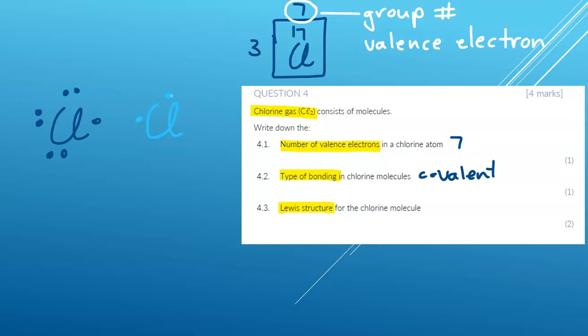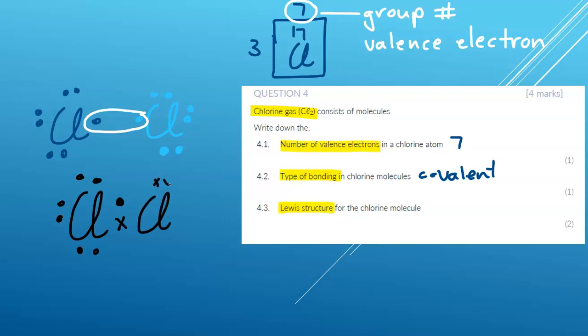So it's 1, 2, 3, 4. And now, just because I know I want these two to overlap, I'm just going to change direction. So it's 5, 6, 7. Okay. And then I know that these 2 electrons, they really want to be together because they want a filled energy shell. This is my rough work. And to redraw it, I'm going to redraw it like this. 1, 2, 3, 4, 5, 6. And then I have that little one. When I redraw this chlorine, I'm just going to make it crosses instead of circles, just so that you can see the difference.